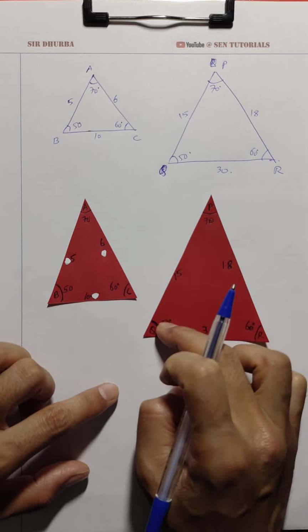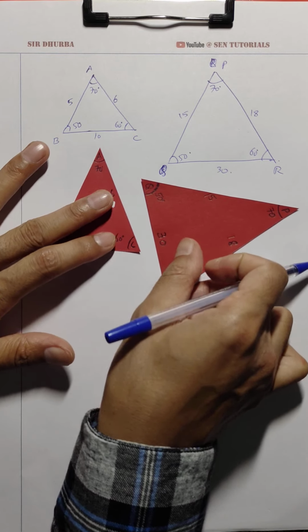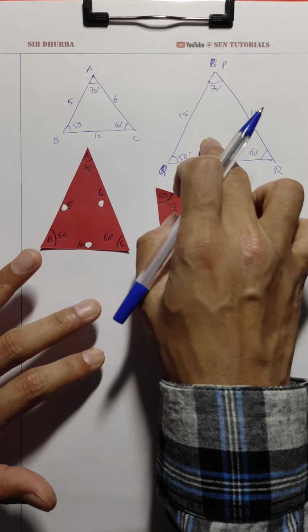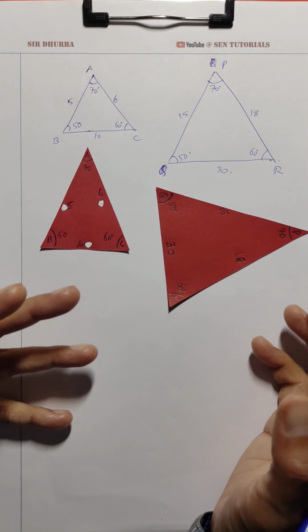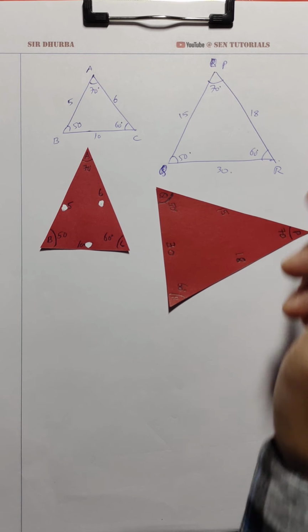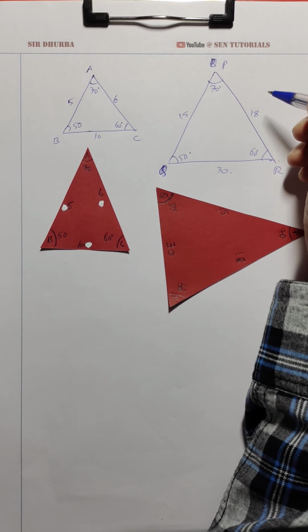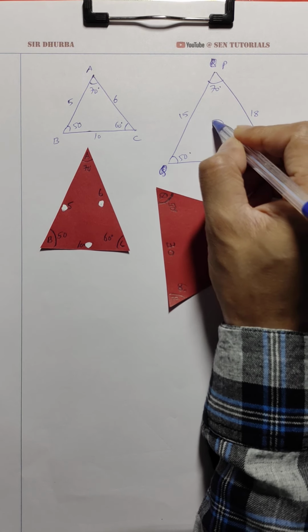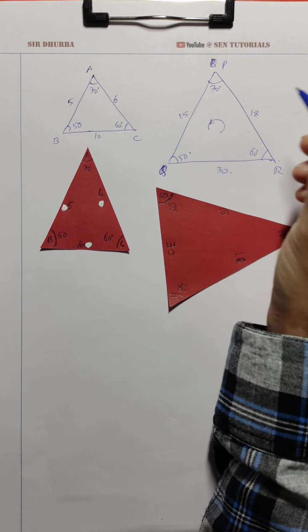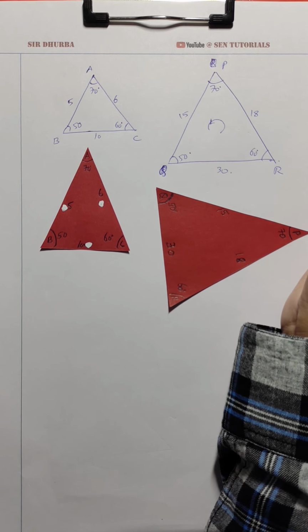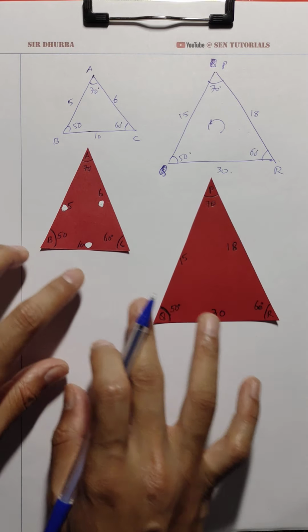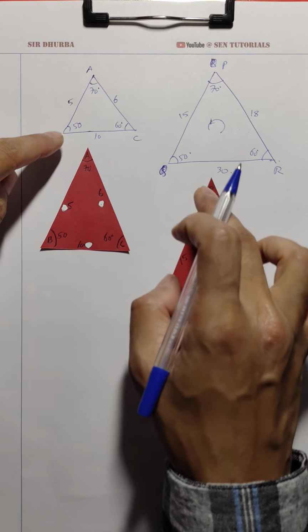Now let us just assume that maybe our triangle was like this, and then we were told to check whether it was congruent or not in this form. So we also have to know how to rotate that triangle. Always remember, of course it's up to you, clockwise or anti-clockwise really doesn't matter, but we will just keep it in one direction. So we'll try to rotate the triangle anti-clockwise generally, because angles we measure in anti-clockwise. So I'll rotate the triangle anti-clockwise till I get the proper alignment: 50 50, 70 70, 60 60, then we'll have the corresponding sides.